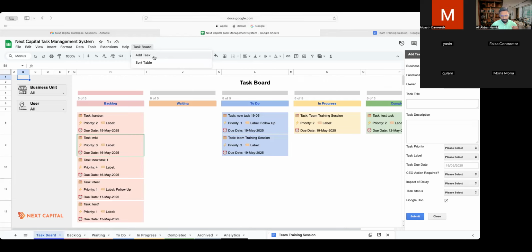Ali, is this on your account or on our account? No, it is a company's centralized account. So I'll provide you access to the Google Drive. You will still have to request access from your own account.